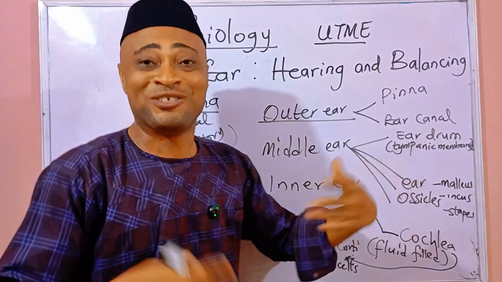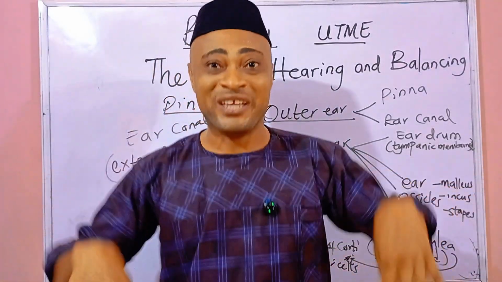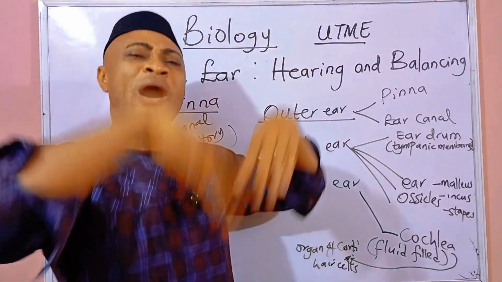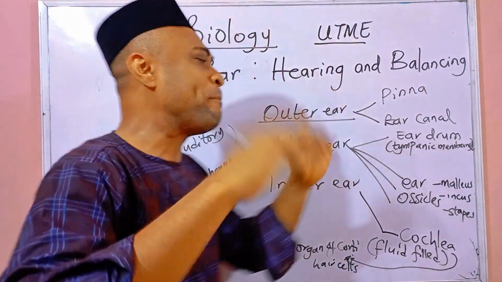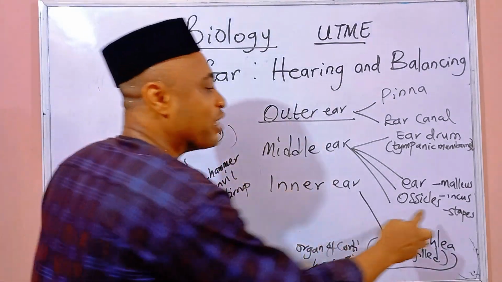Remember that the eardrum has received the sound and is vibrating, is it not? Like I am vibrating right now. Is it not? It's vibrating. Now, the ear ossicles will help you to amplify that sound. It will amplify the sound until it gets to the stapes. Remember, I'm trying to summarize it. Until it gets to the stapes.